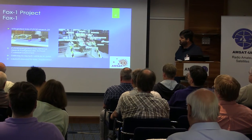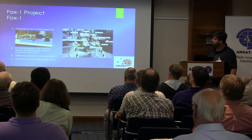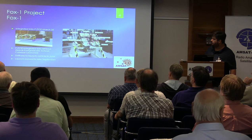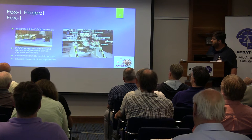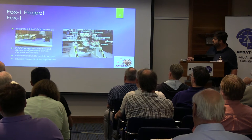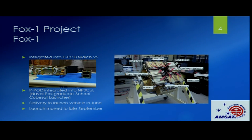It was delivered and integrated into the P-Pod for launch on March 25th. We are in the bottom of our P-Pod, the first one in, last one out. The P-Pod was integrated into what's called the NPS Cool, the Naval Postgraduate School CubeSat Launcher, which is this big cluster. And you can see there are 8 CubeSat P-Pods in here with 3 satellites each, or 3 U of capacity each. We're in this one here with BisonSat and ARC-1.